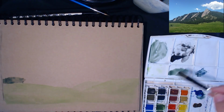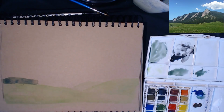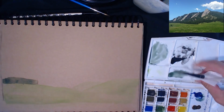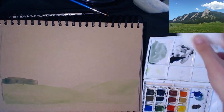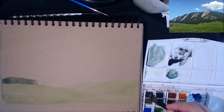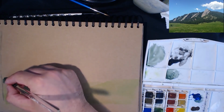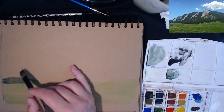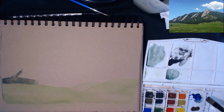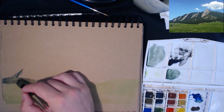Now, the more water you put in, the thinner your colour gets. I don't want it that thin, so I need less water. Paper towel, wipe the water off. I want it to be a little bit thicker. But if you're doing this as well, it's up to you if you want it, because as soon as you start thickening things up, that's when you start making your statement. You can see that goes up here. Yeah. As soon as the paint starts to get thicker, it becomes a bit more permanent when you're slapping down your colour.